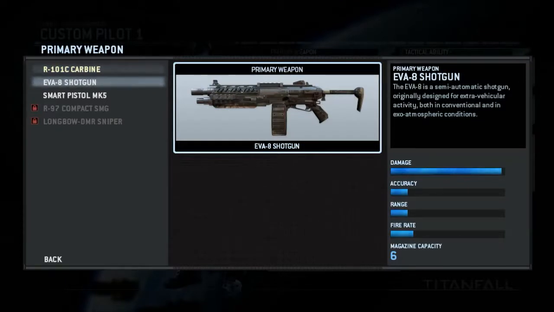I've used the shotgun. It's not too bad. Up close you can get a one-shot kill, but when you start going to mid range, obviously the maps are quite sparse. You've got to be sticking to the buildings, like Angel. There's a lot of buildings around there, so it would be a pretty good weapon to use in that kind of situation. But the shotgun's good.